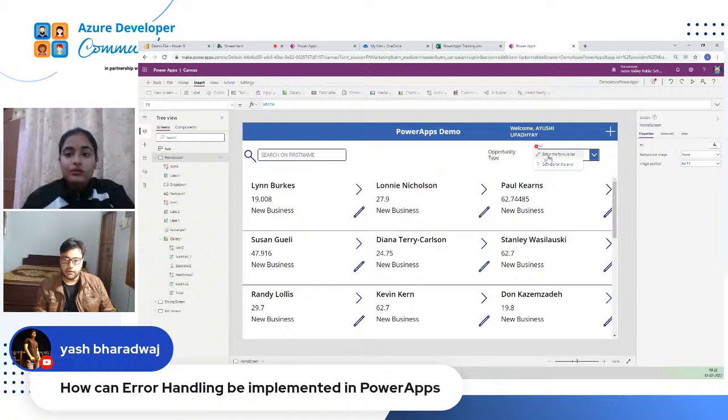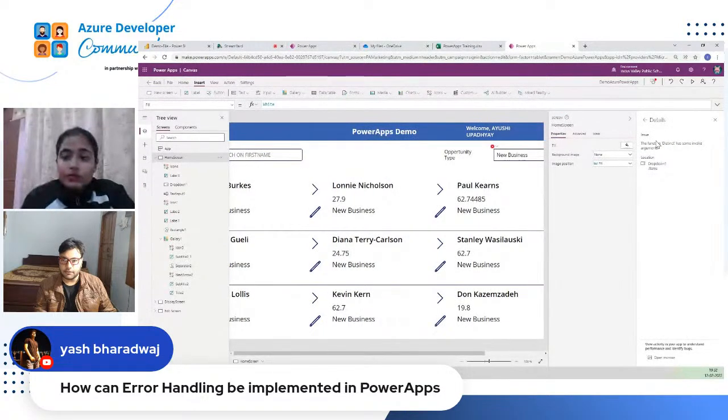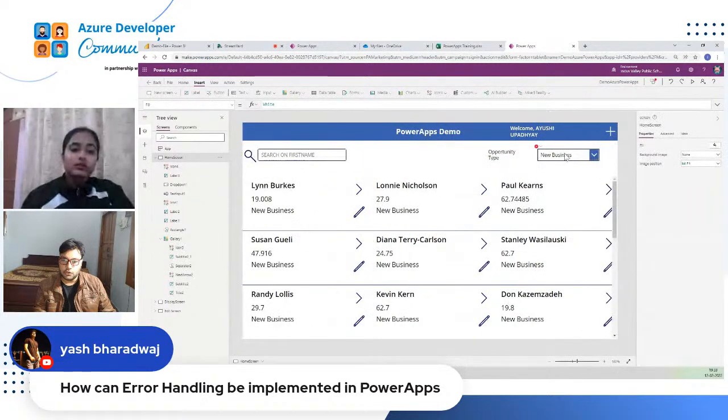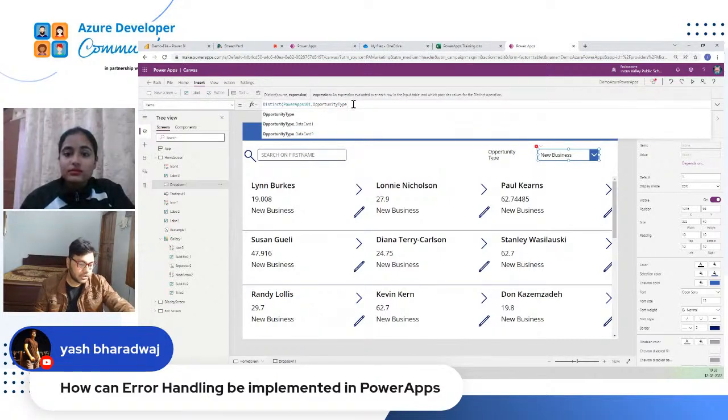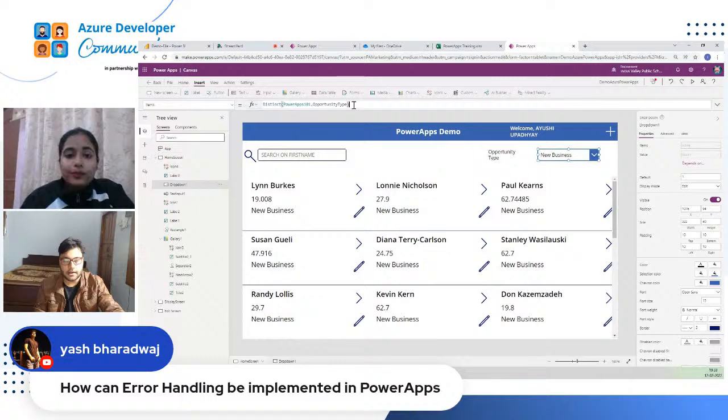You can click on it to get help for that error, and you can see from here that the function Distinct has some invalid arguments on Dropdown1.Items. So you can go to the Dropdown1 Items property, and over there you can debug the error. So this is how you can do error handling inside Power Apps.